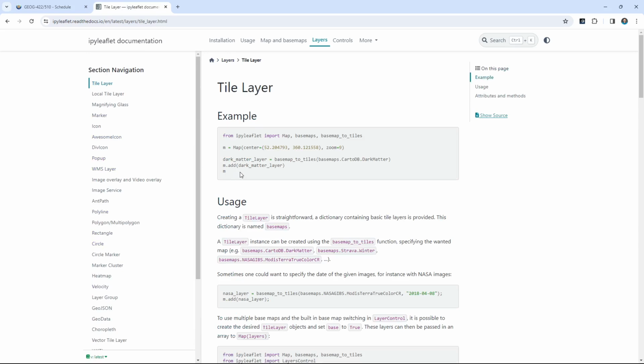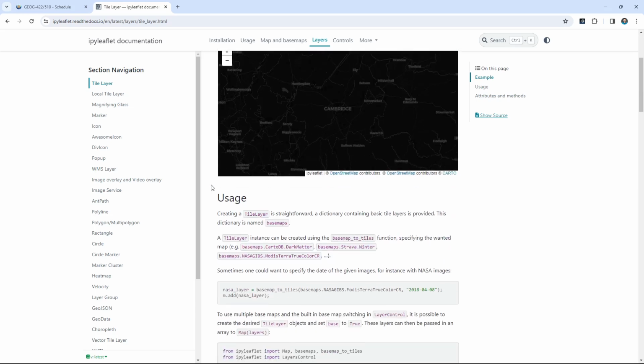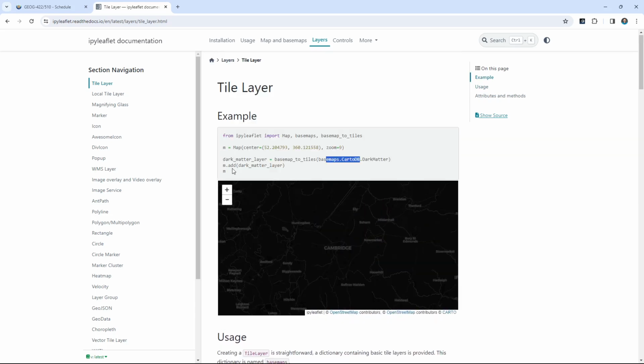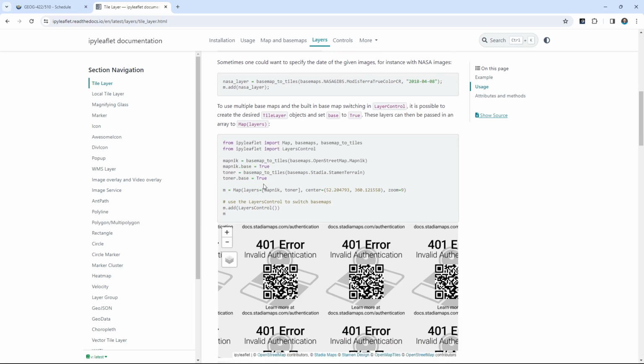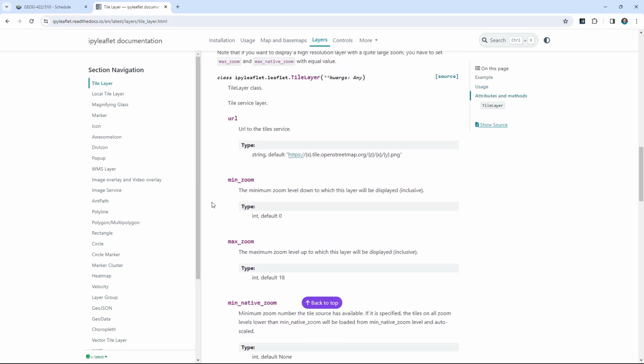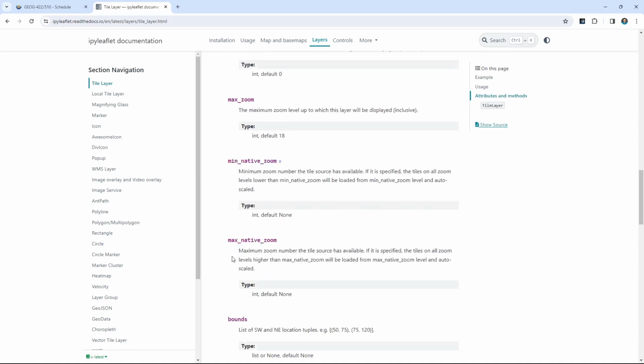Okay. So the tile layer, look at here, it's pretty simple. It's going to be a base map, and then base map to tiles, and then add this one. So it certainly allows you to add data layers. But I wanted to look at the other example. It's called tile layer. Might be difficult to see, but we're not going to use the base map. We're just going to use the tile layer, construct the tile layers, because the tile layer is a class. And it has the URL, it has the min and max zoom and attribution.